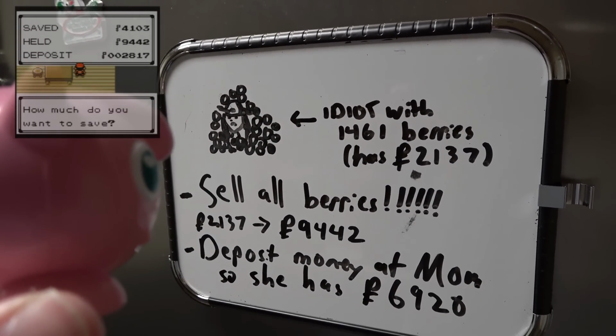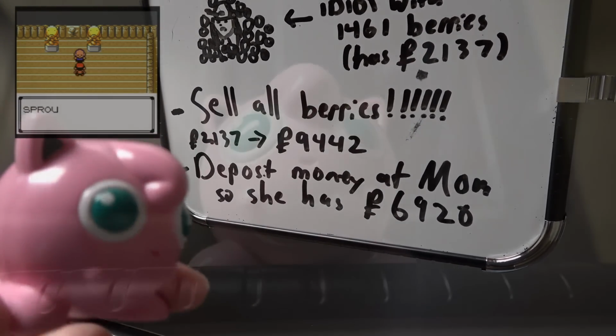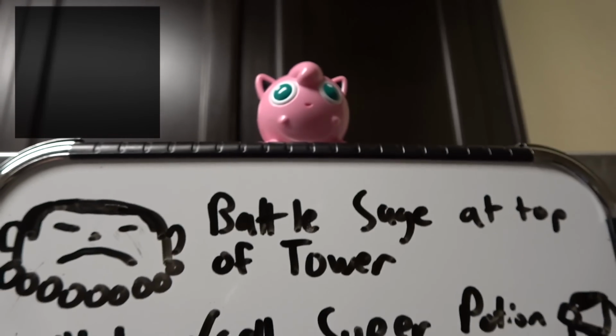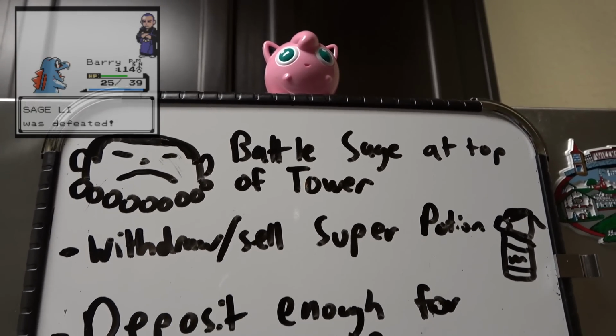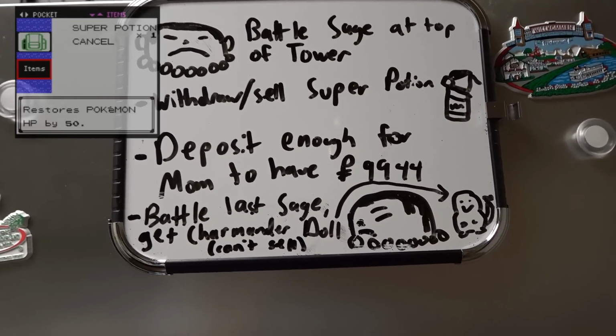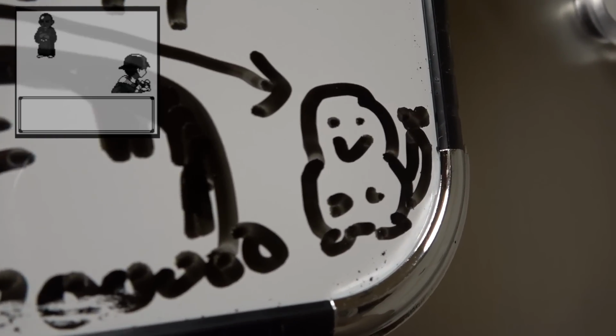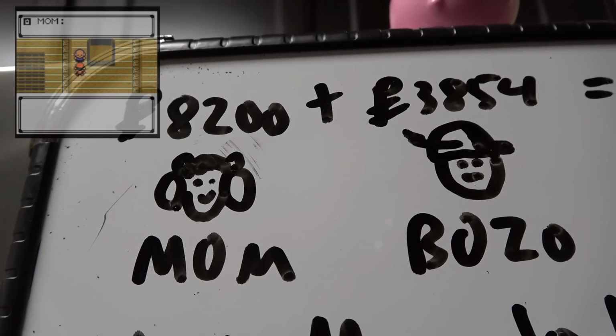So now we're going to take this copious amount of berries and sell all of them, and then deposit just enough money at home with Mom so that she has 6920. Then it's time to get in another battle. We're going to mosey back to the Sprout Tower and battle Sage Lee at the end. After this battle, we should get a super potion from Mom. Sell it, and deposit money so she carries 9944. Now we battle the last Sage here, and get a Charmander doll that we unfortunately can't sell for anything.